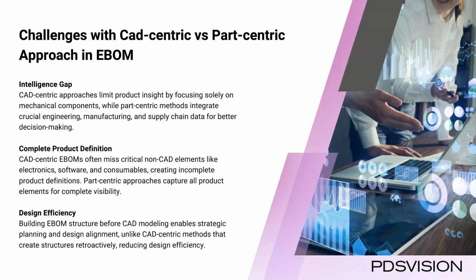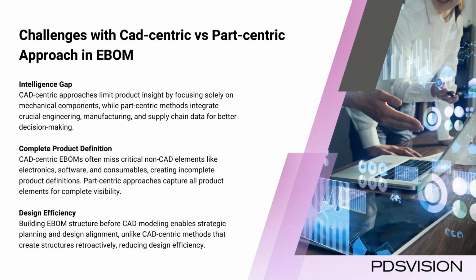In this day and age, modern products include mechanical, electrical, software, and different consumables, and the CAD can miss all of this. It can miss the firmware, the electronics, packaging, and compliance documentation, whereas the part-centric approach captures all of those components. And this gives us a true product representation.